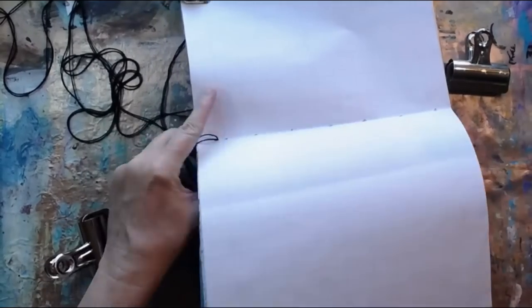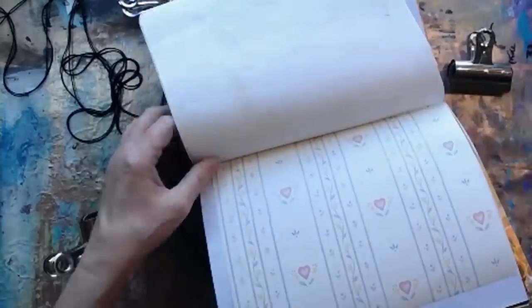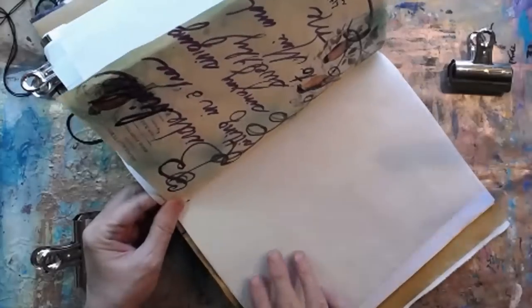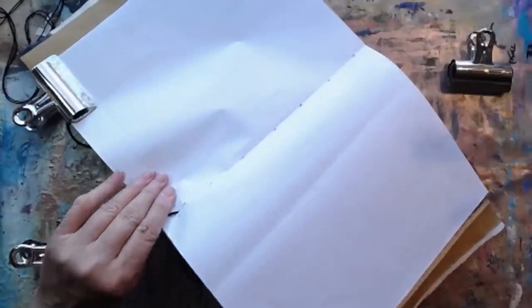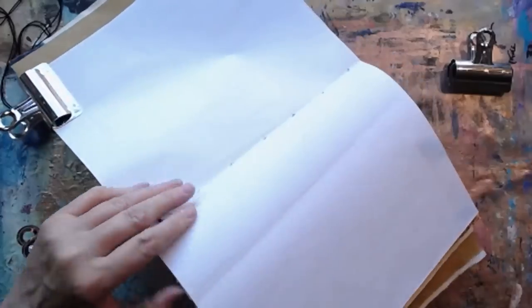Let's redo this. And this is me doing my journaling. If I don't like something, you know, I'm not saying this is a tutorial. That's what I say. This really is not a tutorial. I'm doing this slow to show you what I go through when I bind my journals. And there are probably other answers around this. I'm way off on this. Let's get it.